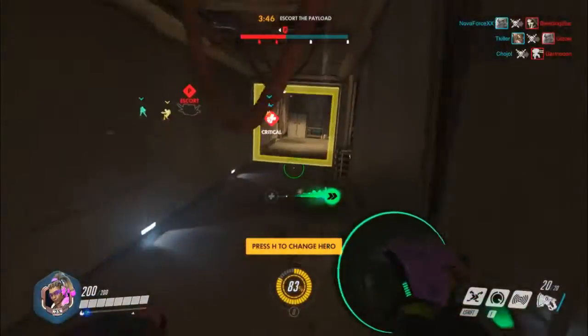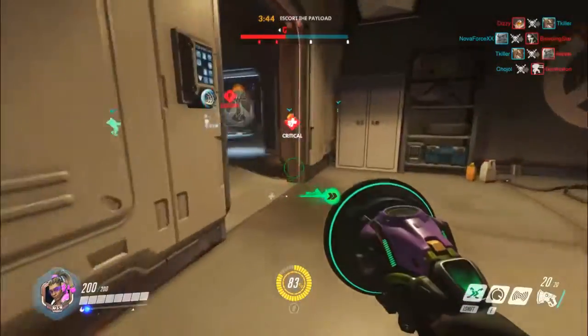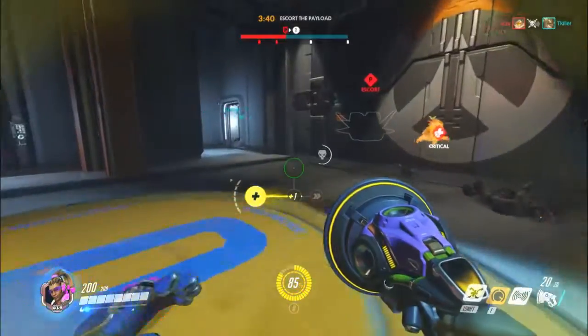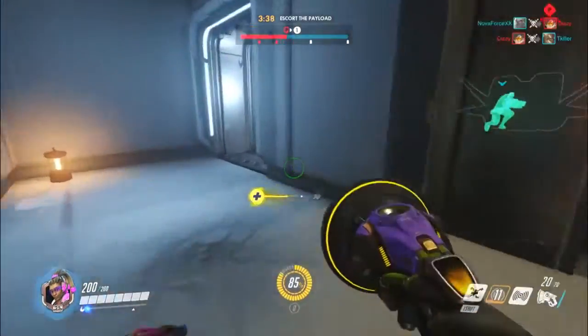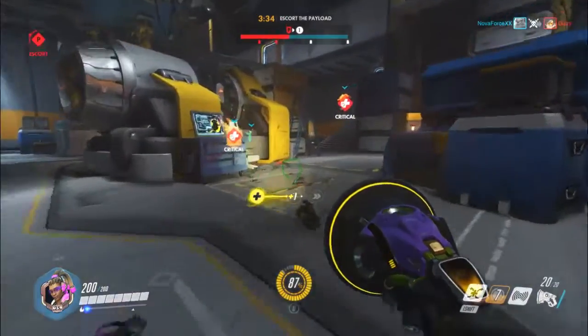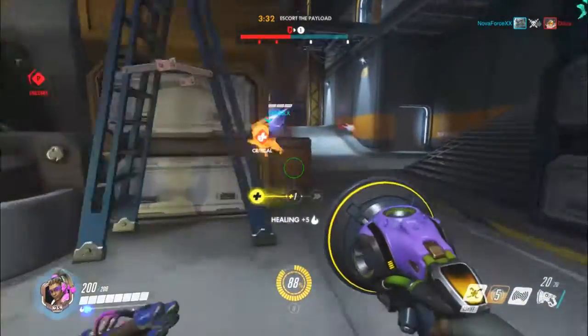Finally, Widowmaker's also a good choice. Her sniper is hit scan, meaning that wherever you shoot, it automatically happens. There's no projectile, so it's a lot easier to hit Lucio with a Widowmaker snipe, and plus the fully charged shots do a lot of damage.